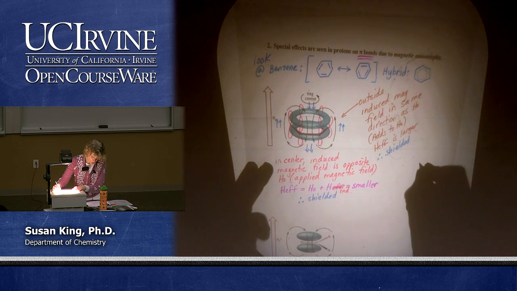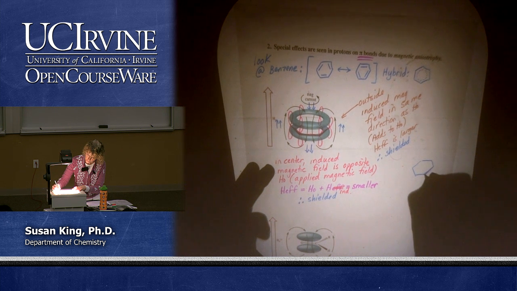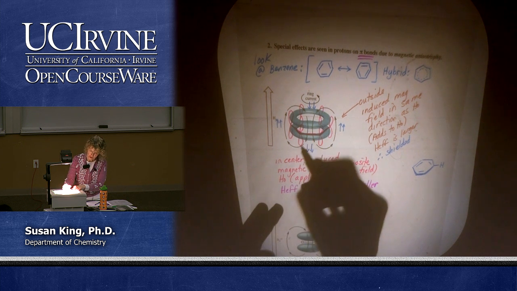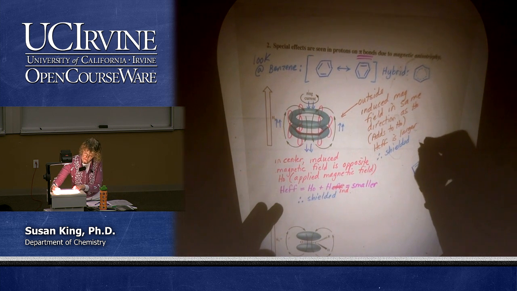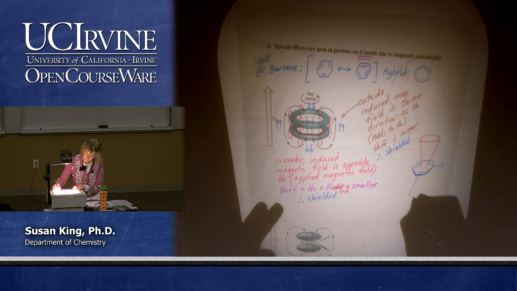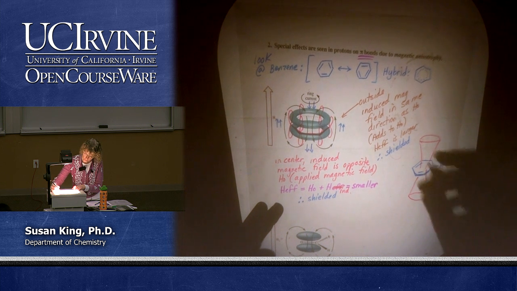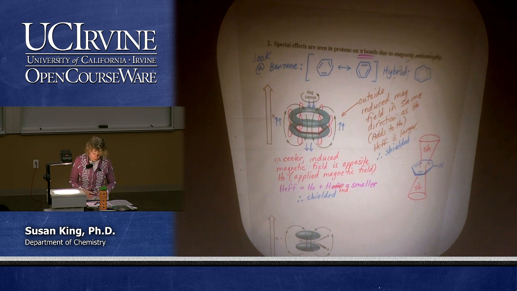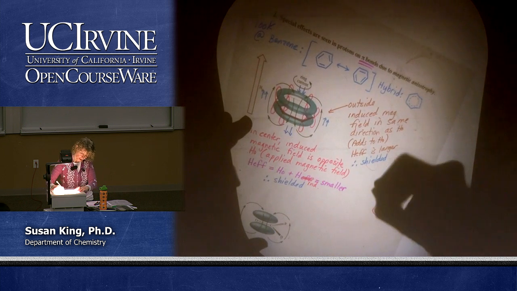So what we have is what we call a shielding cone. It looks like this. I'm going to draw benzene on its side, going through the center, and this would be, well, what would you call this? Call it a shielding cone. I'm going to draw it in red here. Anything that falls in this area is going to be shielded. Anything that falls on the outside is going to be de-shielded.